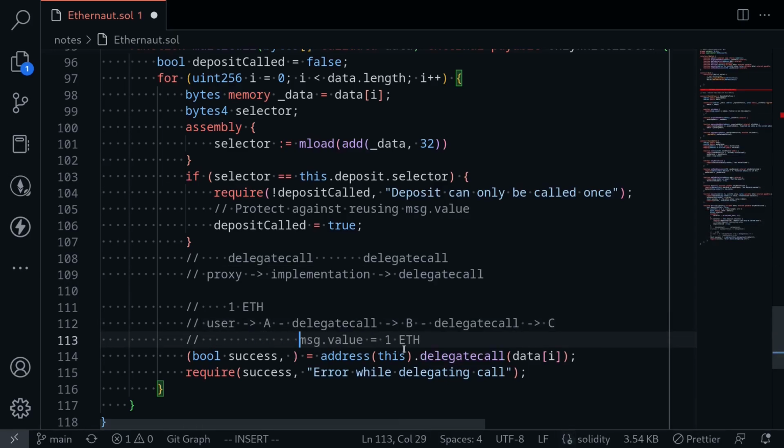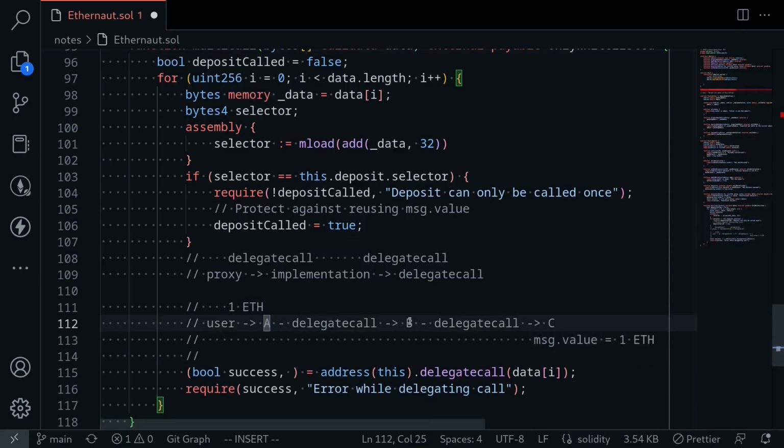So inside contract B, message.value will also be equal to 1 Ether. And again, we're doing another delegate call. So inside contract C, message.value will again be 1 Ether. How about state variables? Which state variables are we updating when we're chaining delegate calls? When A delegates call to B, it's going to execute the code inside B, but it updates the state variable of A. The state variable that is being updated is here.